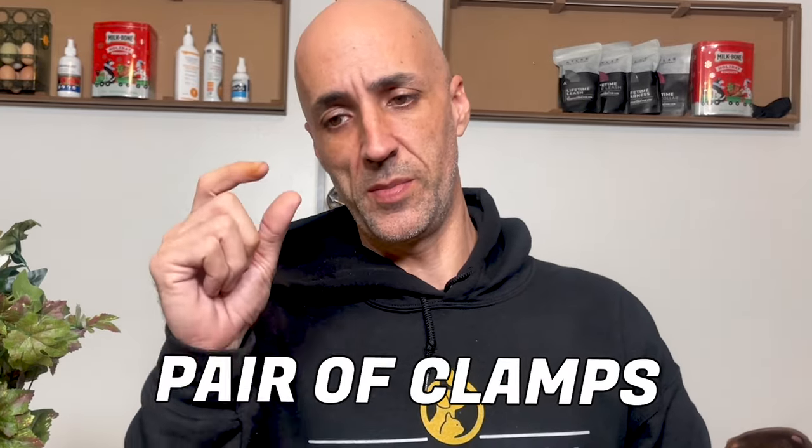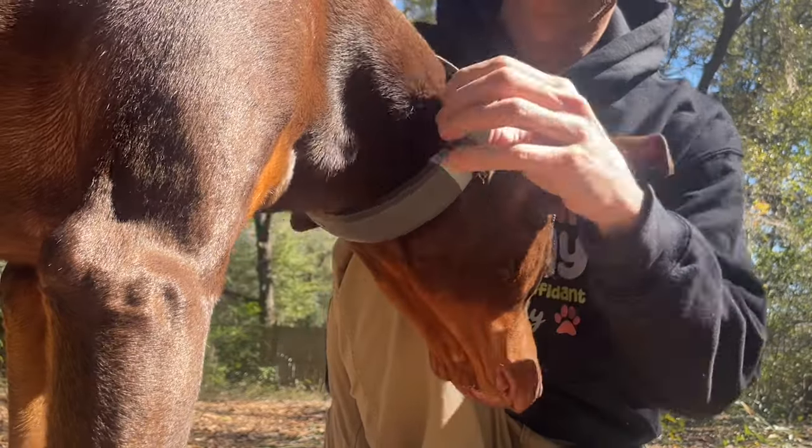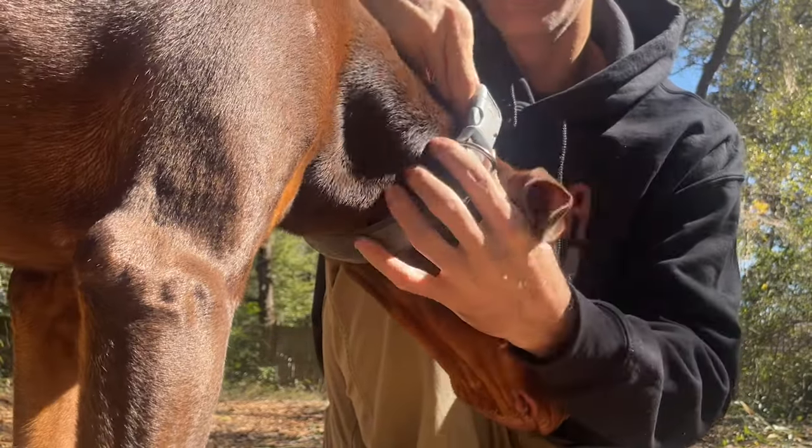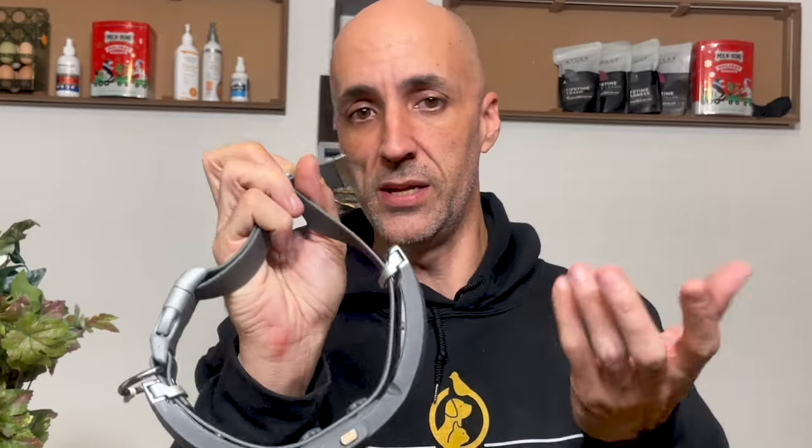As for comfort and style, Aries doesn't seem to have a problem with it. I like the easy-fit system: when the collar arrives, you also get a pair of clamps and end caps. Once you fit it to the dog and have a lot of excess collar hanging off, you simply cut it off, pop a new end cap on, put it into the clamp, and clamp it down. This collar has been cut and fitted by me with the tools they send right out of the box. Once it's fitted, it's always going to fit like that — no excess collar hanging around.